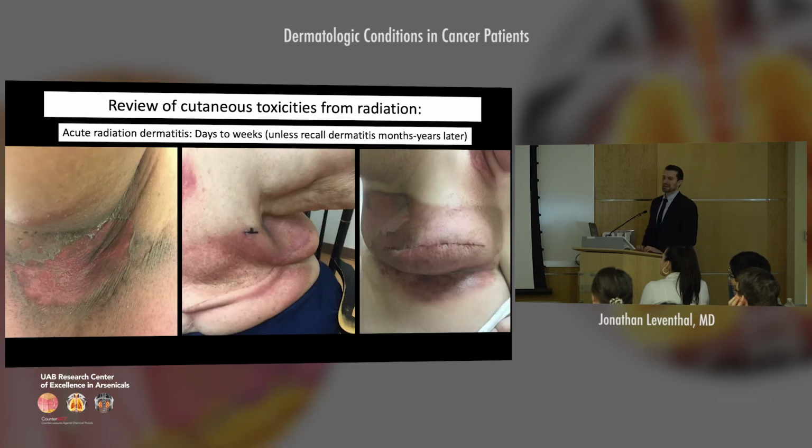But I think it's important to know the different problems, the toxicities that can happen after radiation therapy, because you always need a differential diagnosis when evaluating these patients. So acute radiation dermatitis happens in most patients, usually days to weeks into treatment. It often presents with these localized areas of erythema and dry desquamation. There is this radiation recall dermatitis, as I mentioned earlier. So these patients are on a systemic medicine, usually a chemo, but could also be hormonal therapy, that can re-trigger the radiation dermatitis. So that's important to keep in mind, because you might not be able to put it together unless you realize that radiation dermatitis can happen months to years later due to a systemic recall.